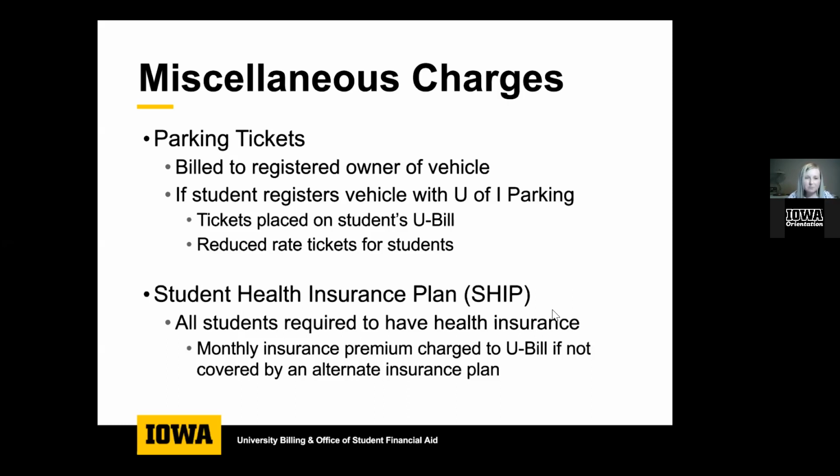All students are required to be covered under a student health insurance plan. So if your student is covered under your plan or an alternate plan, this is not something you'll need to worry about. However, if your student does not have alternate insurance, you will start to see the monthly student health insurance premium on the U-bill.